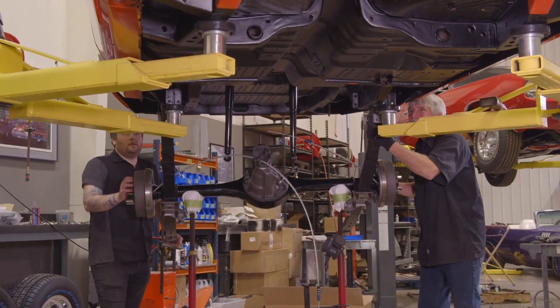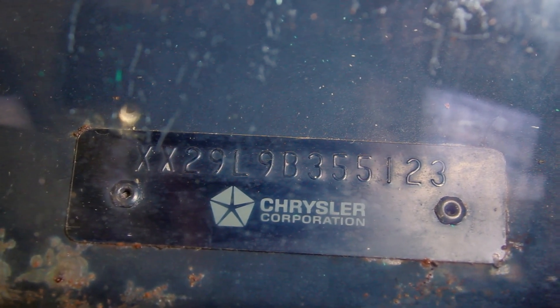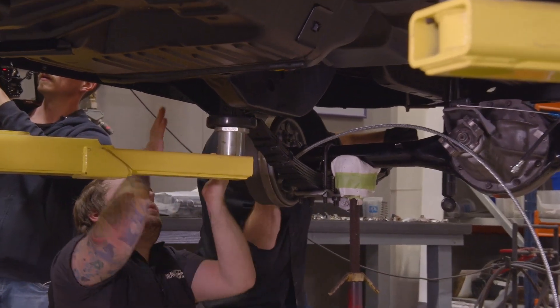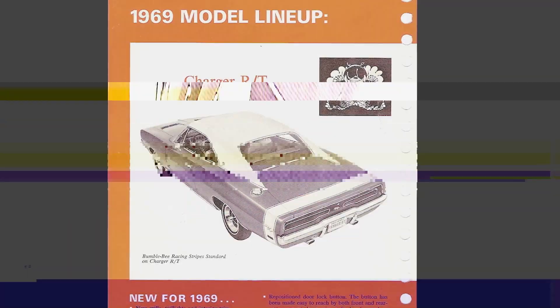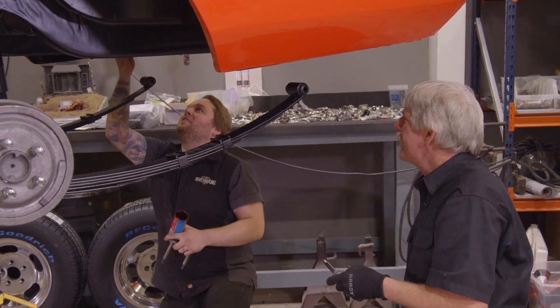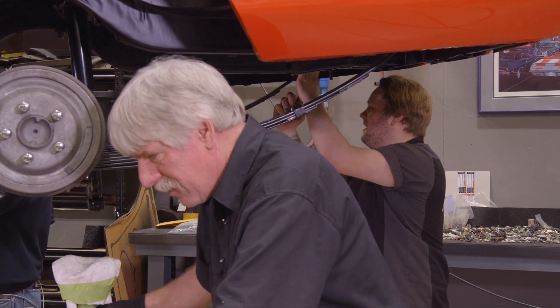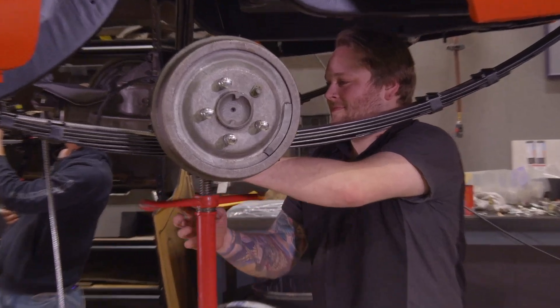When you're talking about the drivetrain for a Charger Daytona, there's nothing unique about this drivetrain because it's going in an XX29 NASCAR. It's the exact same drivetrain that a 1969 Dodge Charger RT would have, however that car was optioned, because the Charger Daytona started life as a Charger RT — plucked off the assembly line and converted over to a Daytona. So our drivetrain: engine, transmission, driveshaft, rear axle assembly, front suspension, and K-member are all 1969 Dodge Charger RT. Nothing unique that makes them NASCAR.